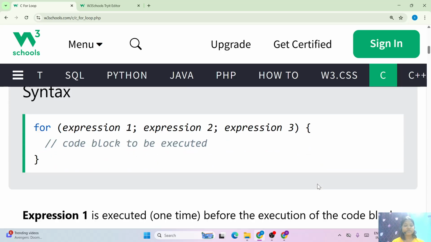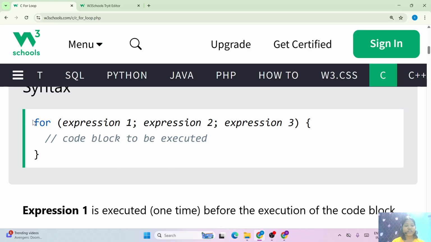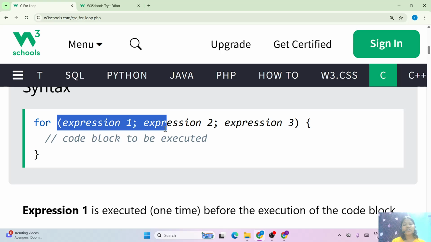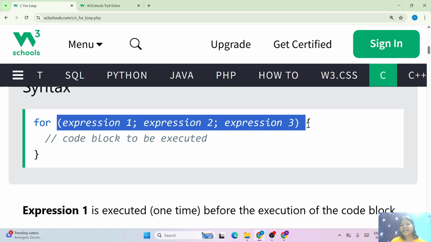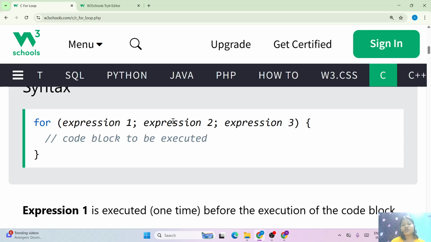Here, the for keyword is there, just like the do and while keywords. Along with that, in one line we have expression 1 for initialization, expression 2 for condition checking, and expression 3 for reinitialization.